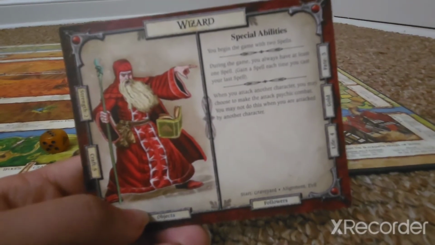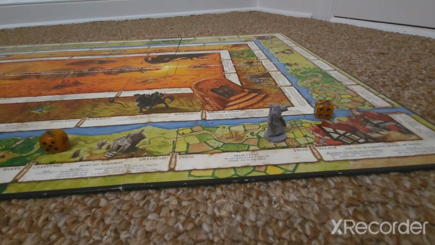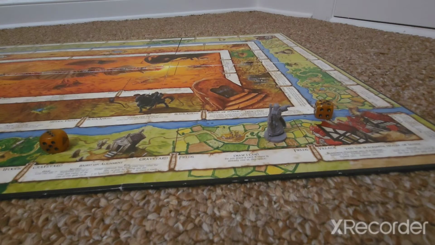Because while you are only by default granted to carry 4 objects at a time, there are objects and followers, such as this mule here, that can extend your carrying limit to where you can carry more than 4 objects at a time. If for whatever reason you exceed your carrying limit, let's say you get 5 or 6 objects, then you have to ditch objects until you get down to your carrying limit.